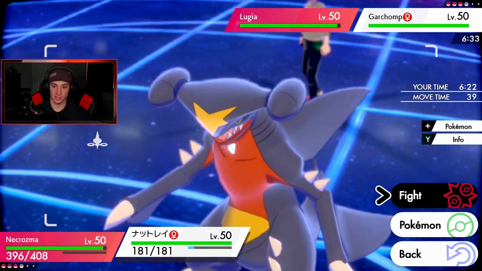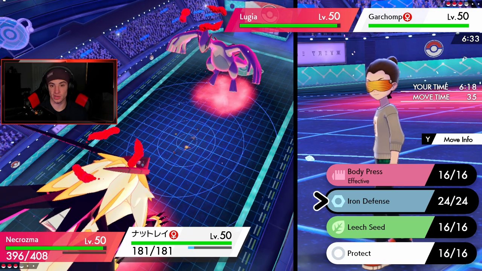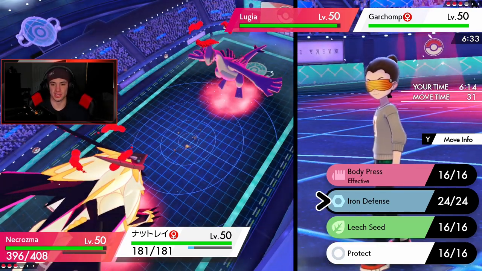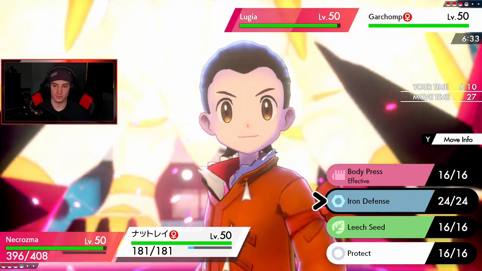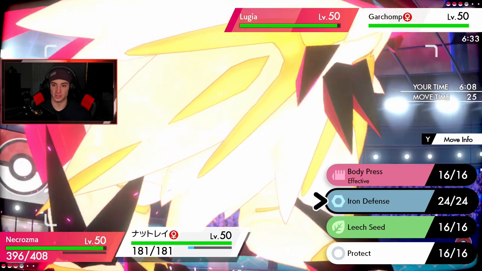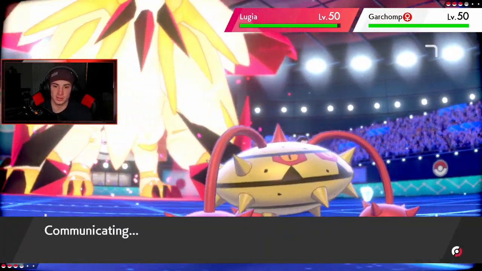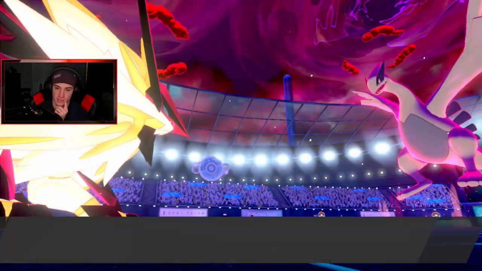I'm going to go after his Garchomp, and I think I'm just going to protect here. I could Iron Defense. We are going to go first. Or concede. What is this play? I could totally see... Because Lugia is going to go to sleep next turn. I'm just going to start seeding up on the Lugia. I'm going to start setting up on my Ferrothorn here.